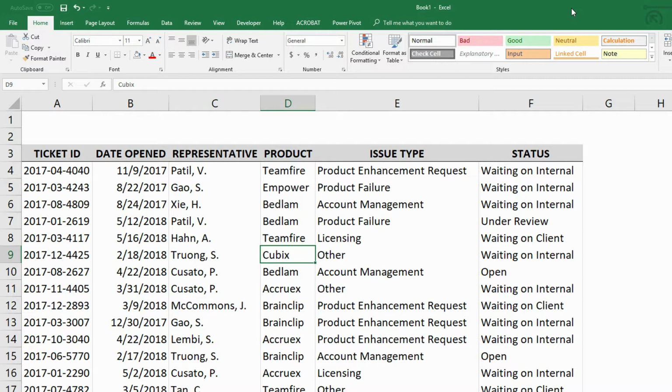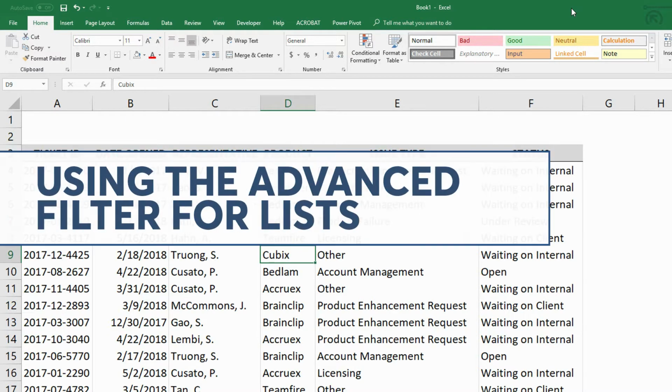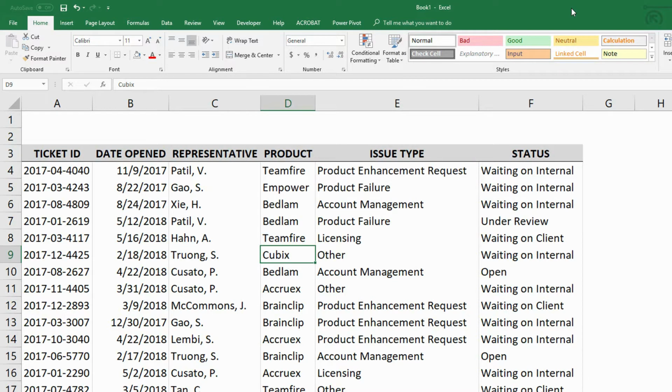And in today's video, I'd like to take you on a bit of a journey because there is a filtering tool in Excel that I like to have in my back pocket. And I find most often people see something that's got this kind of complexity to it and they get a little shy about using it. But I think that it can be really helpful to have the advanced filter tool available to us on top of the auto filter tool. So let's start off with the auto filter so we can see where the limitations lie.